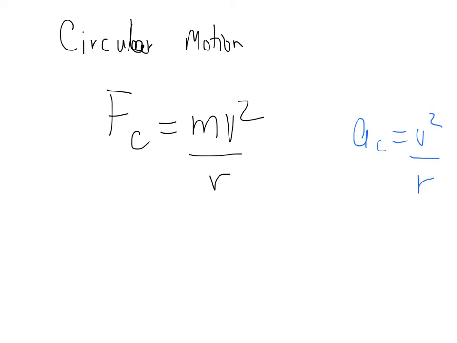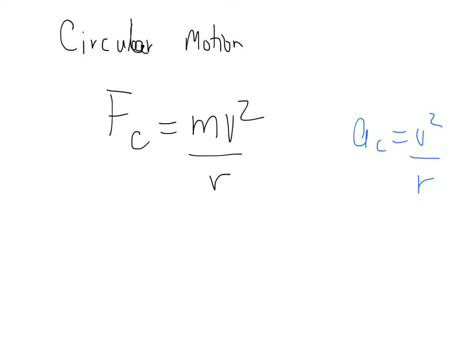What provides the centripetal force? What provides the centripetal force? For that example, tension. Very good. When I spin something on a rope, when I flip it around on a rope in circular motion, it's the tension in the rope that's keeping this in circular motion. So tension would be the force we plug in there, Ft.